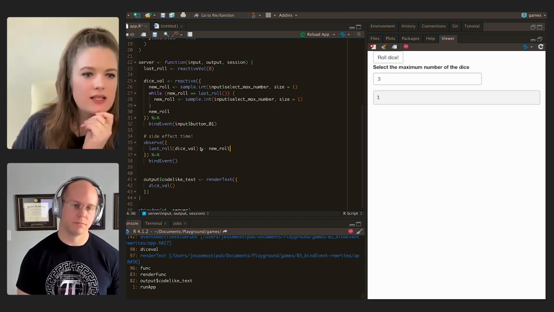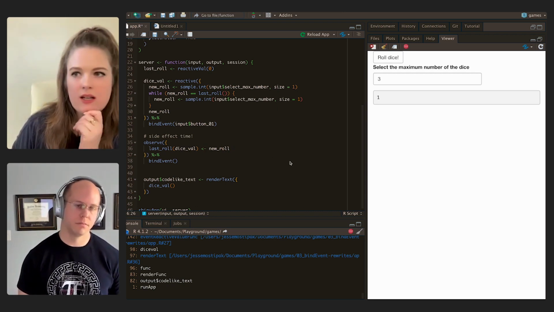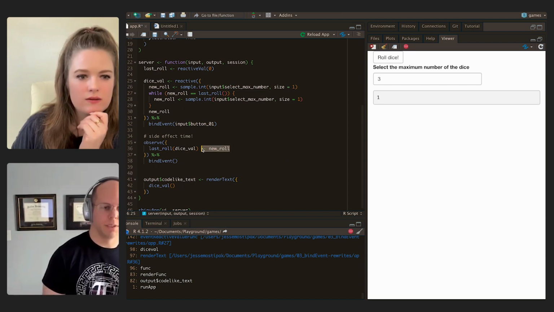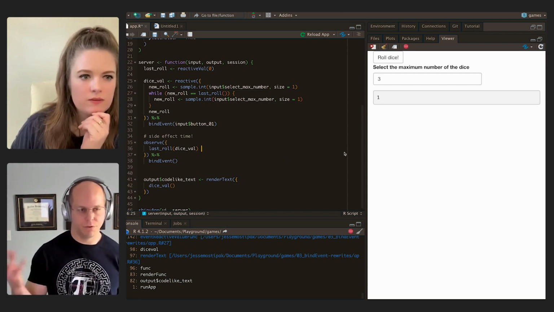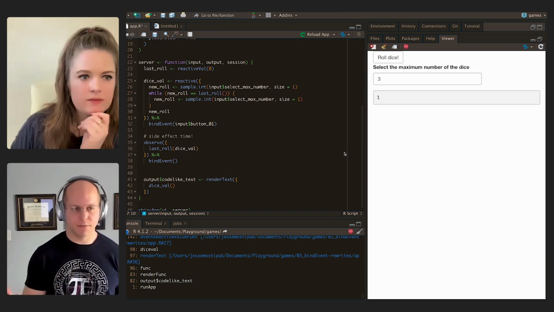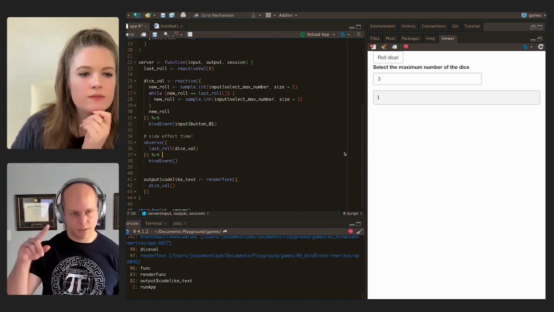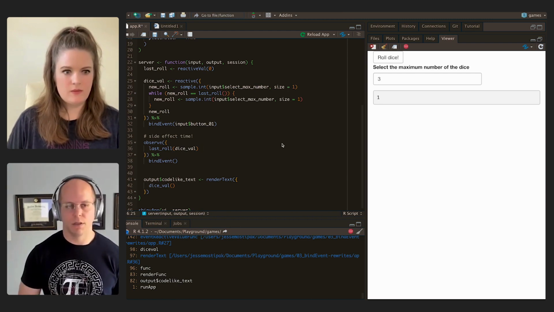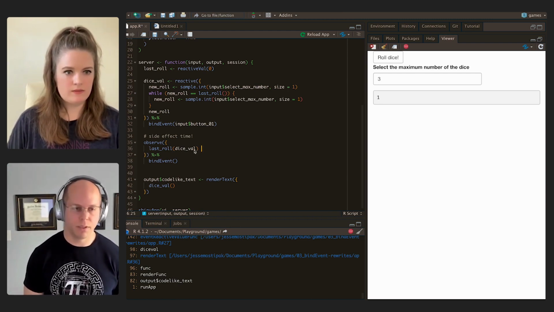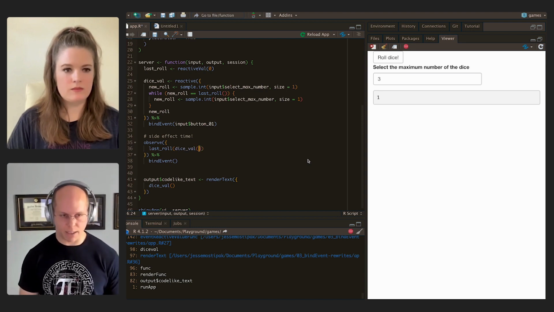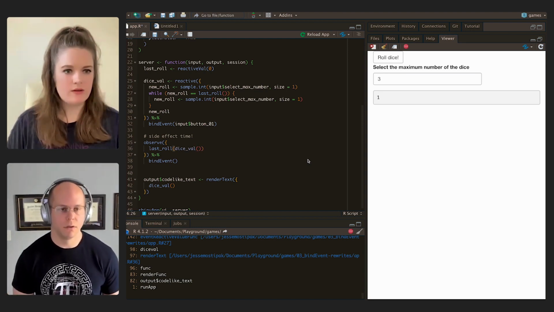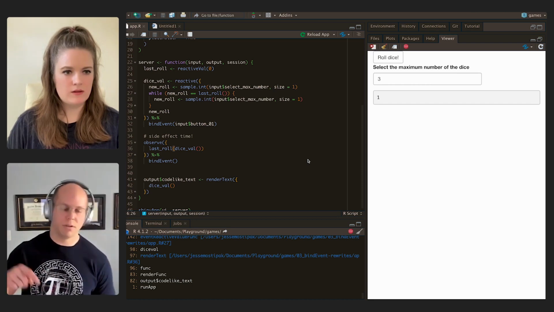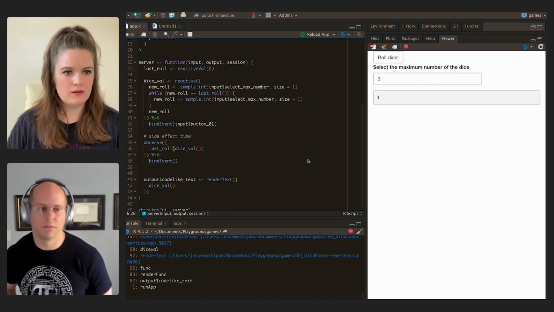All right, it doesn't exist. Would I super assign it? Nope, so we'll just remove it because we can't retrieve new roll. We can only retrieve dice val. So let's execute dice val, because dice val right now is a function. But if we execute it, then we're retrieving the reactive value. Great. So this will update last roll with the value of dice val.